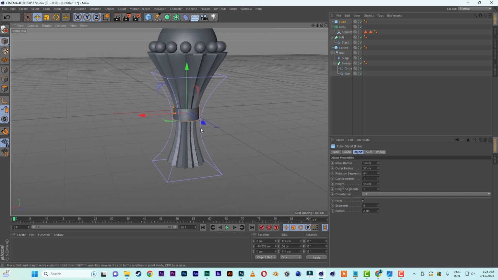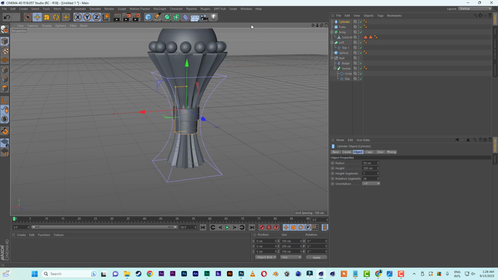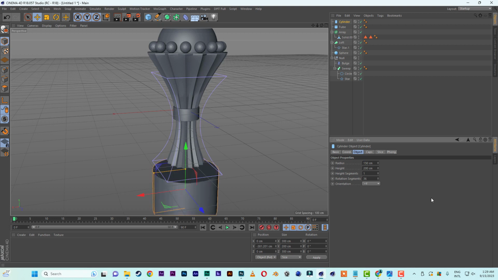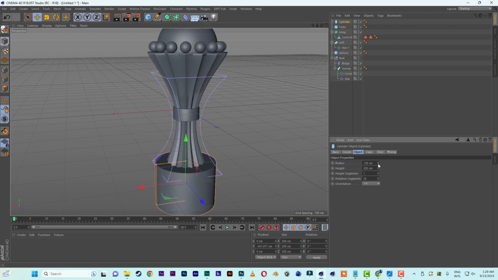Okay, so to do the bottom, let's bring out some cylinders, something like 3 cylinders. Let's arrange 3 cylinders. So we have here cylinder 1. Let me bring it down. Then for the radius, add 1 to it to make it 150. Reduce it, let me reduce it to something like, okay, it's enough.